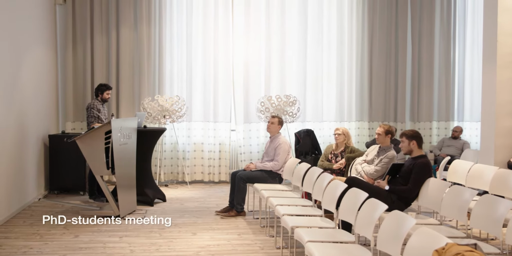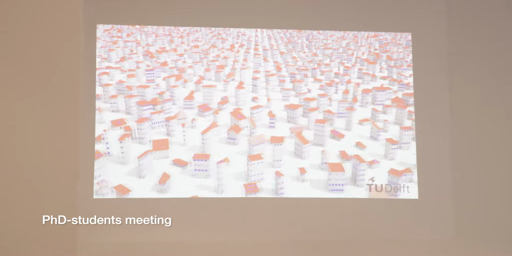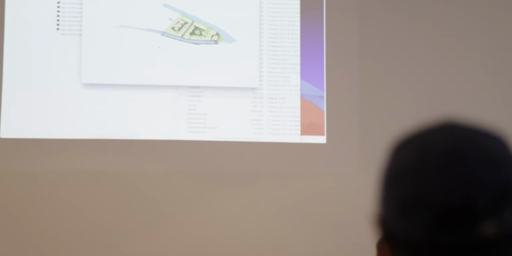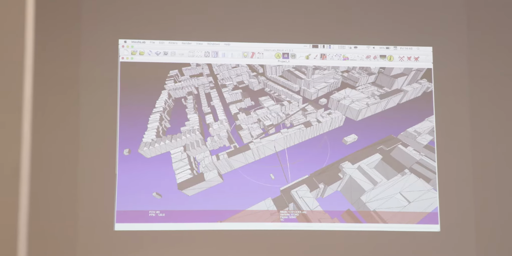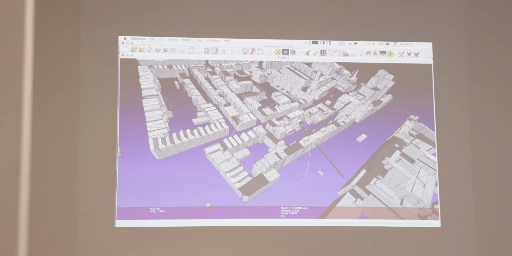And because you have this information about what types of objects you have, you can of course also add specific information, for example concerning energy. You can think about, for example, noise that is being emitted onto the walls of a building by cars, by factories, by trains. You can then combine all this diverse information on the city in the city model, and so it can become an information hub.